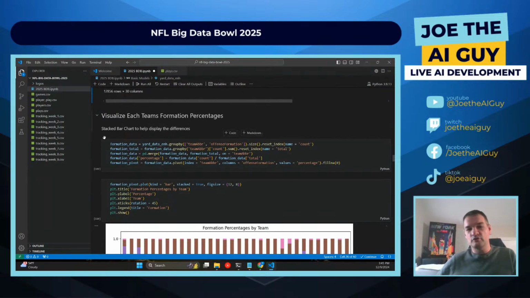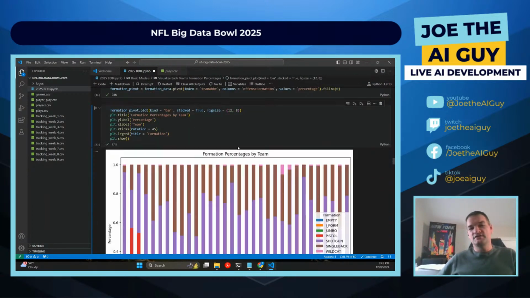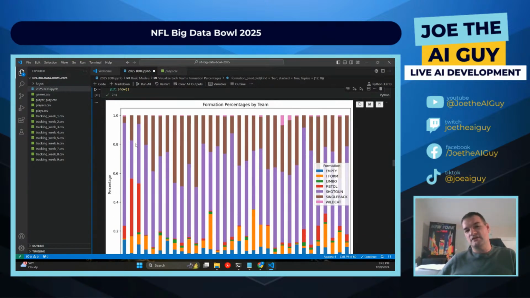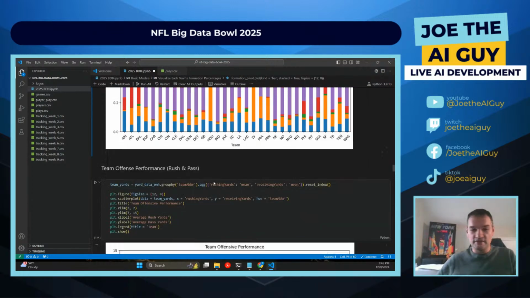Last time we worked on adding some visualizations to help better get an idea of the data here. So this stacked bar chart gives you an idea of the formations of each team based on the percent that they had through the game. So this is 100%. Here, what you'll see is that a lot of teams used a heavy amount of shotgun with few exceptions. So teams like Atlanta and Baltimore are a little more balanced here, where they have two major formations that they run out, and then two lesser used formations that provide good balance to their offense over the course of the game. And then you'll see other teams here where they barely even use some of the formations to help out their offense in terms of being more balanced.